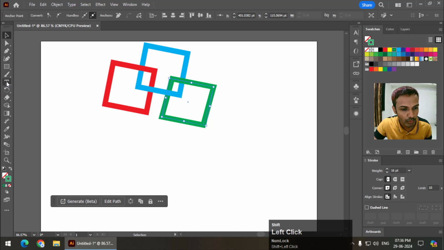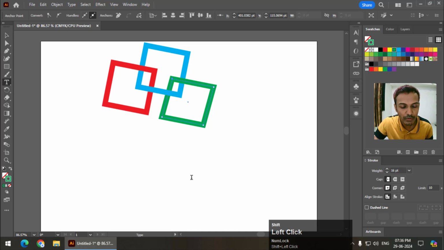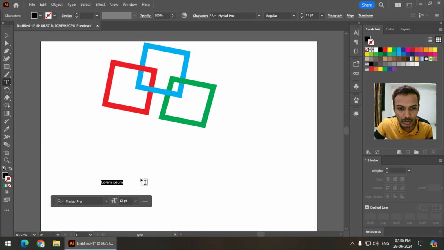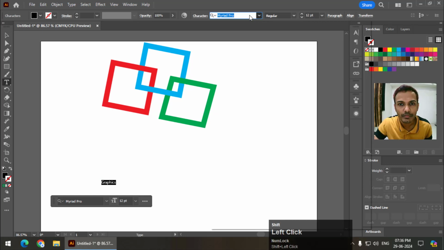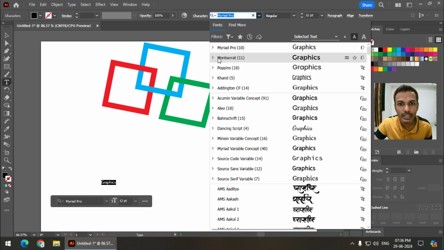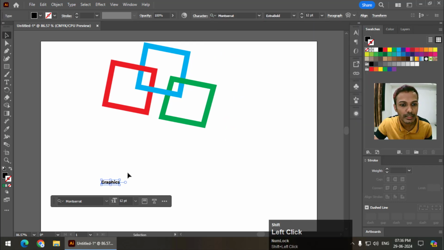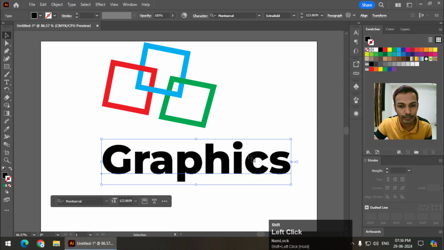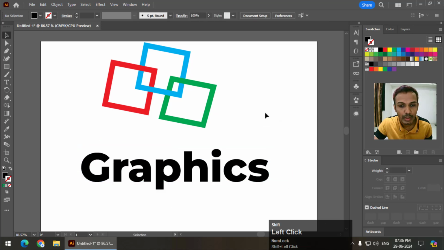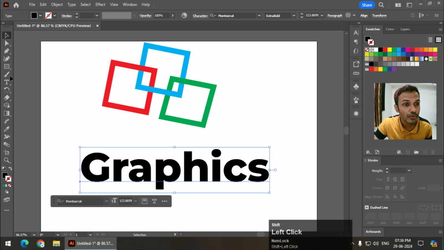So this time I will write down a text, any text that you want. I'll simply write graphics. I will change the font first. Let's say I want this Montserrat, this one. I will increase the size. Now using the brush tool, I will draw a stroke.